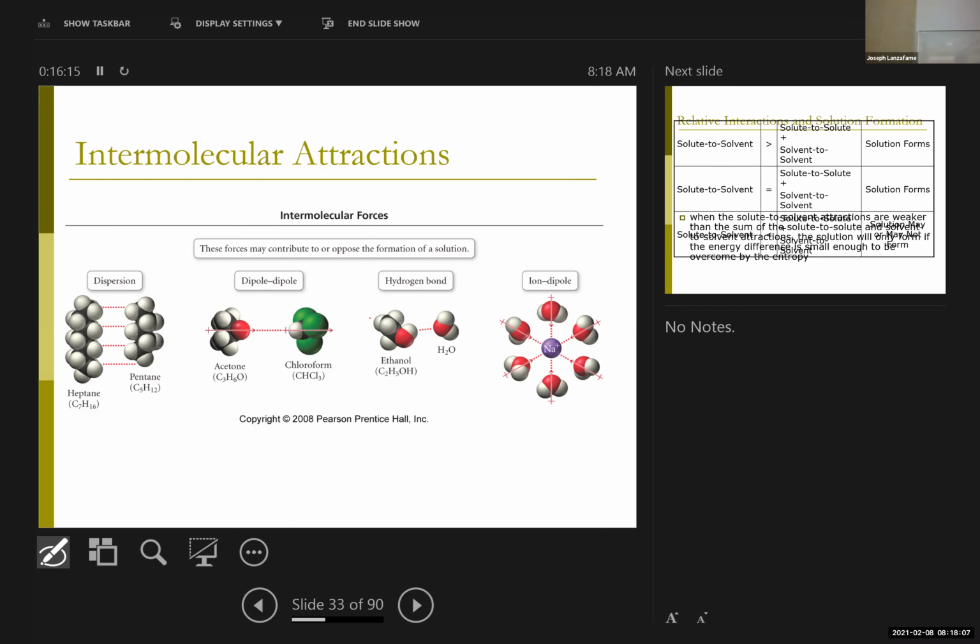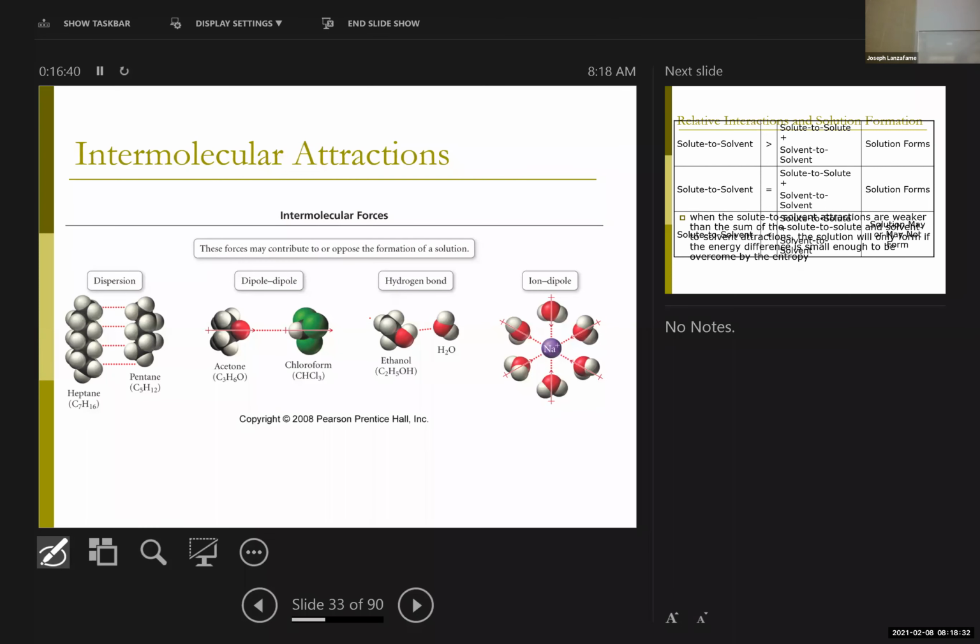You will note, though, from the drawing, there's a slight difference in the way the heptane and the pentane interact, because the pentane's shorter. If those were 2 heptanes, I'd have complete overlap of the heptane with another heptane. The pentane being shorter gives me a slightly weaker interaction overall, but it's still strictly a dispersion force.